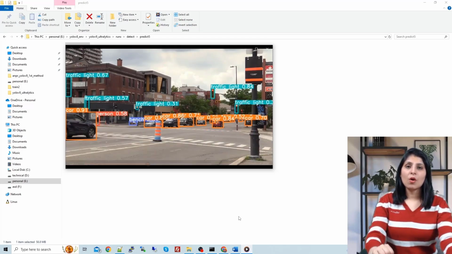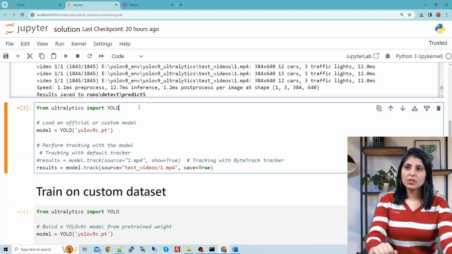Now we will perform the tracking, and I'll show you the output of tracking on the same video. To perform the tracking, you just need to change this one thing. Earlier we used model.predict because we wanted to perform object detection, but now we want to perform tracking. So for that we are just writing model.track and providing the link of the video, and this is the model which we want to use for detection. YOLOv9 will detect the objects, and then we will track those objects using this in the further frames.